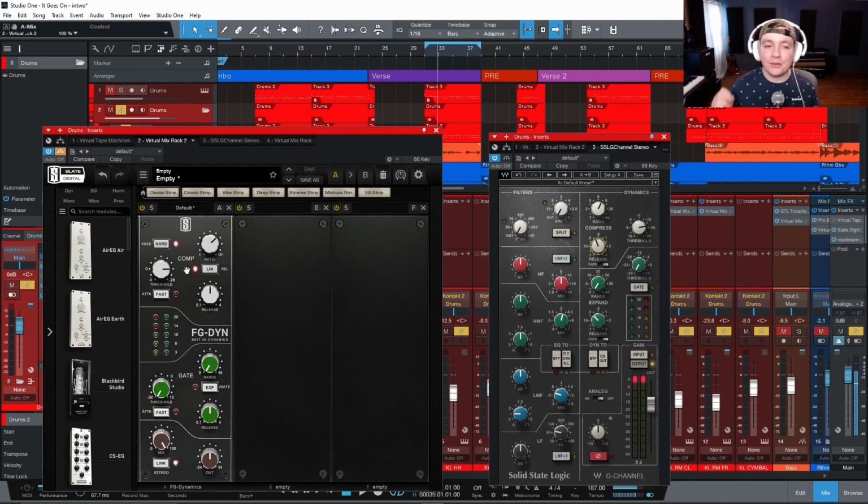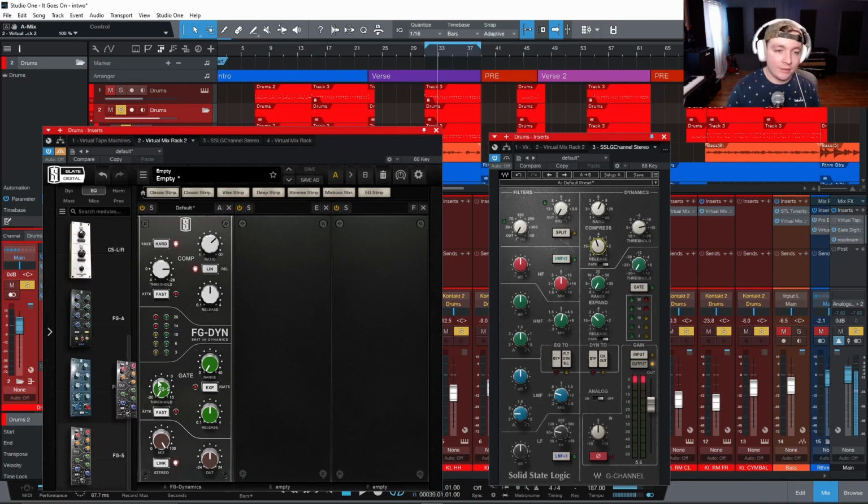These plugins sound very, very similar, but they have different flavors to them. There's a few extra buttons that we have here. We have an analog switch down here. We have the EQ all inside of one plugin, and we have to bring in another module here. But honestly, with the knobs sitting at the exact same spot, not with the same numbers, but the knobs sitting at the same spot, they sound very, very similar. I think Slate can hit it just a little bit harder because of some of these other options here, like the hard knee. But the Waves sound good just as well.